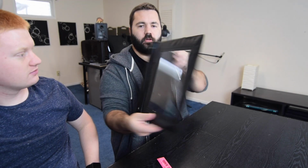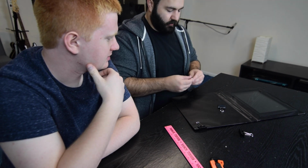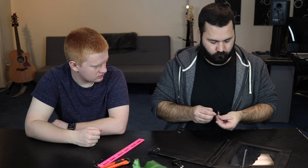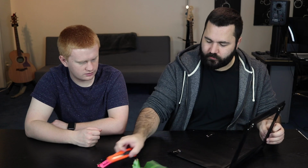Show the good people your magic tape work. We have our beautiful window binder. Perfect. So what's next? Now, all we do is put on the binder clips and that little thing I showed you. Grab 4. We're just gonna put these on each corner of the binder, like so. And what these are for is to hold our binder open. After you put all your binder clips on, make sure it's not in front of the glass. You can hold it open with whatever you like, honestly.